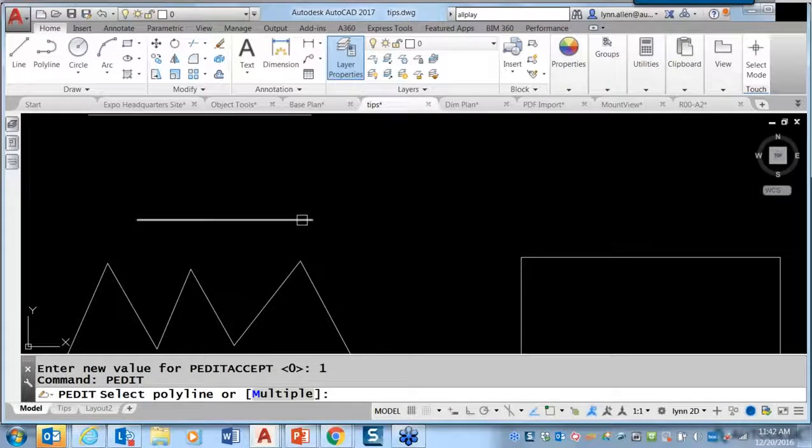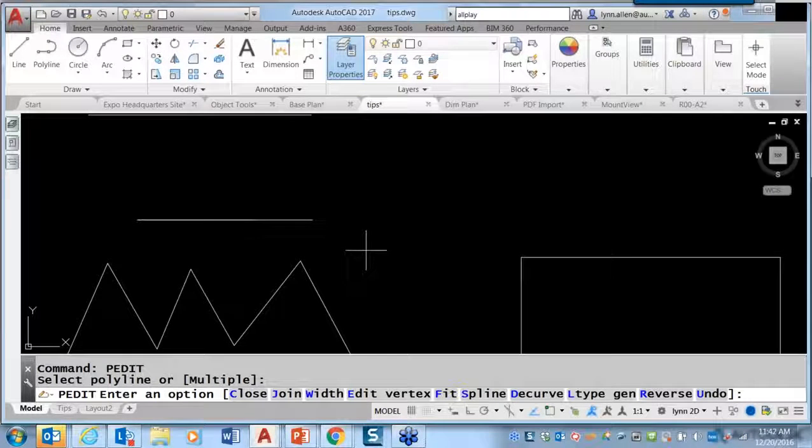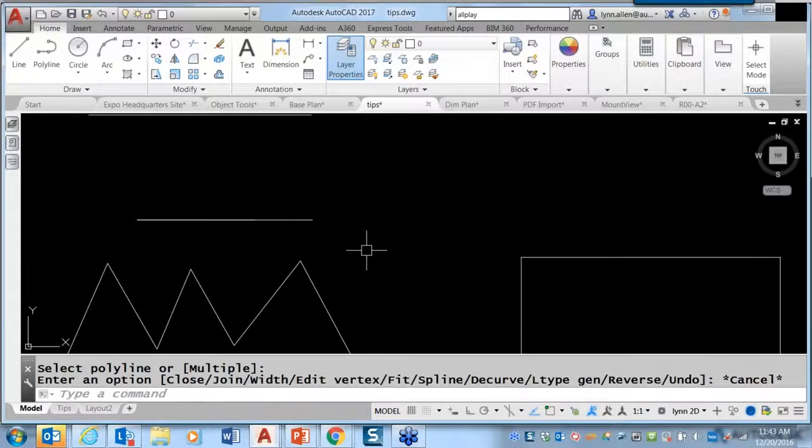Let's go back into pedit. Let's pick it again. It will not tell me that it's not a polyline. It will just turn it into one, which is a beautiful, beautiful thing. All right. Let me warn you, though, you are programmed to hit an extra enter to get past that. Yes, you are. So now if you hit an extra enter, you will actually kick yourself right out of the pedit command. So you have to pay attention. You'll catch on eventually. But when it first came out, I was always jumping out of the pedit command by accident.